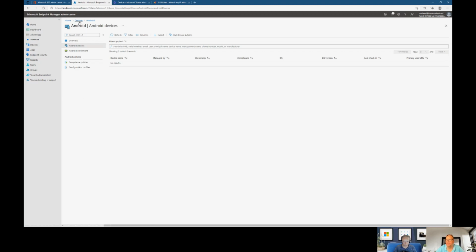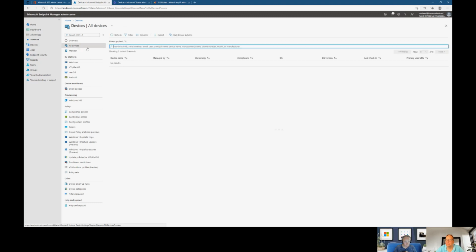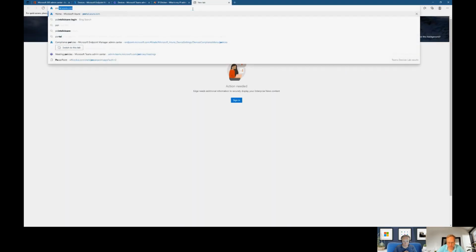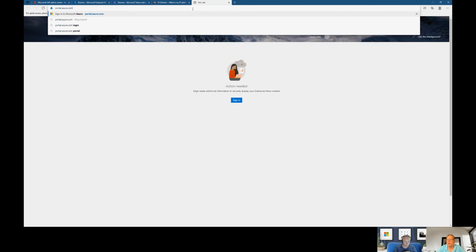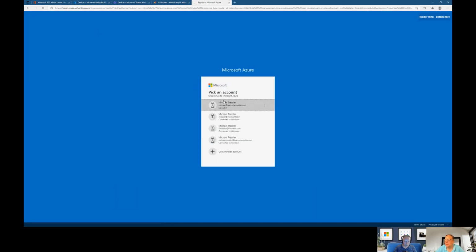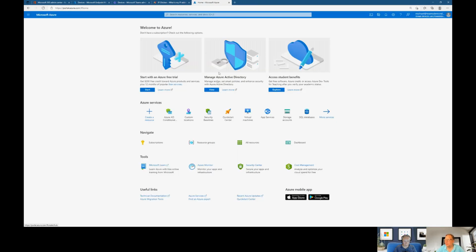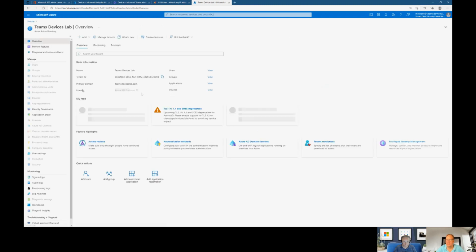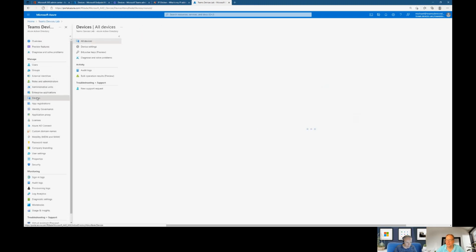Another way to check is to go to the Azure portal, to the devices view, and there you can verify whether the device was registered in Azure AD. All right, so I'll go to portal.azure.com. Yeah. And sign in, and go to Azure Active Directory from here. And then there's devices.